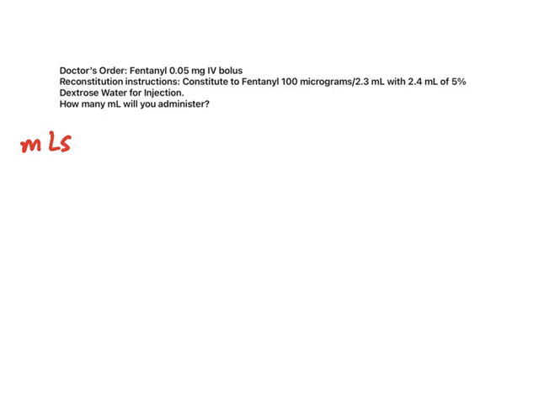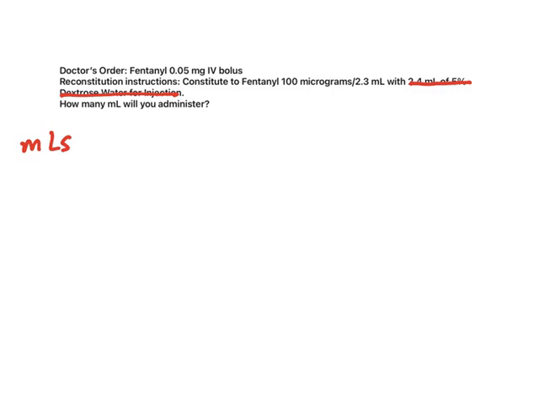Also, now let's get rid of the fluff. So what is fluff? Fluff is the things that are there to distract us and numbers we don't need. So being that we're just doing the dosage problem and we're not actually reconstituting in real life, we can get rid of the reconstitution volume. So we can get rid of the 2.4 mLs of 5% dextrose. We do not need that in order to do the math problem.